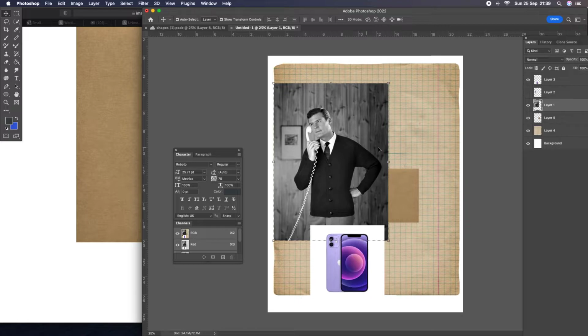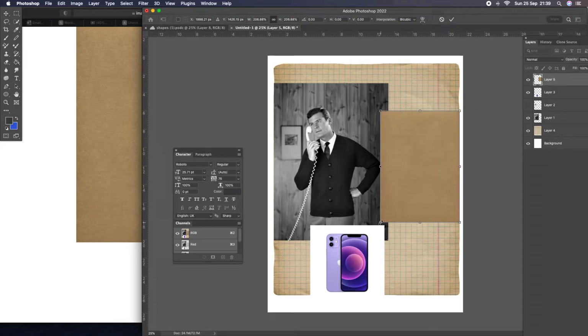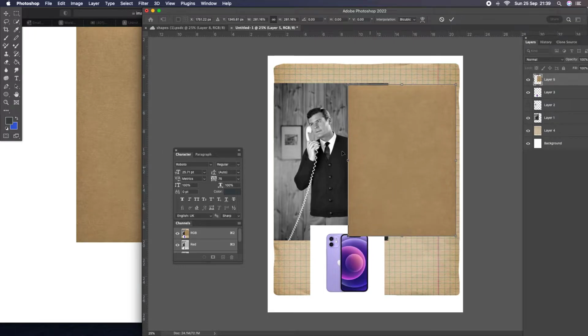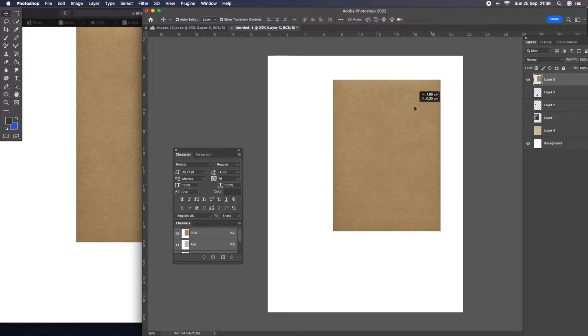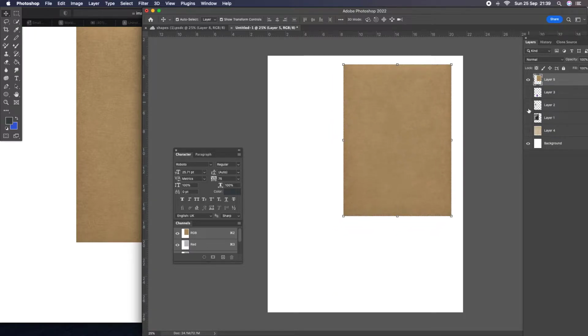You can see it's behind this image, so I want to go to my layer 5 and I'll bring that up. And I want to make it the size of this figure. So that's fine. And if I want to see my thing without the rest of it, I will then, on my layers, make other ones disappear. They're still there, it's just that at the moment, because I'm using the eye tool, they have disappeared for a second.